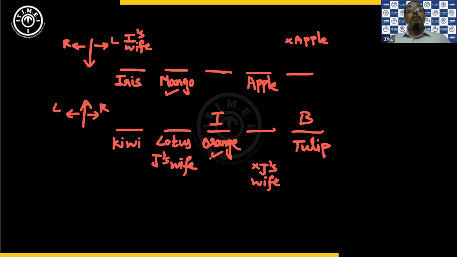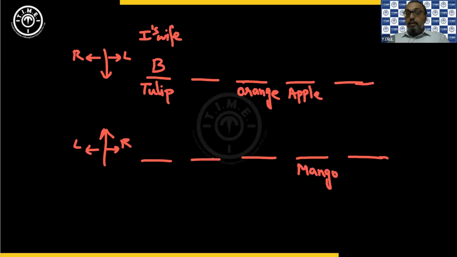Because we know that the couple cannot be opposite to each other, nor can they be in the same row. That's the understanding. So because I's wife is south facing, I cannot be south facing. It has to be on the other side, but not the opposite direction. In a very similar manner here, there are some cases where I can get. Now here also I comes in north facing only.